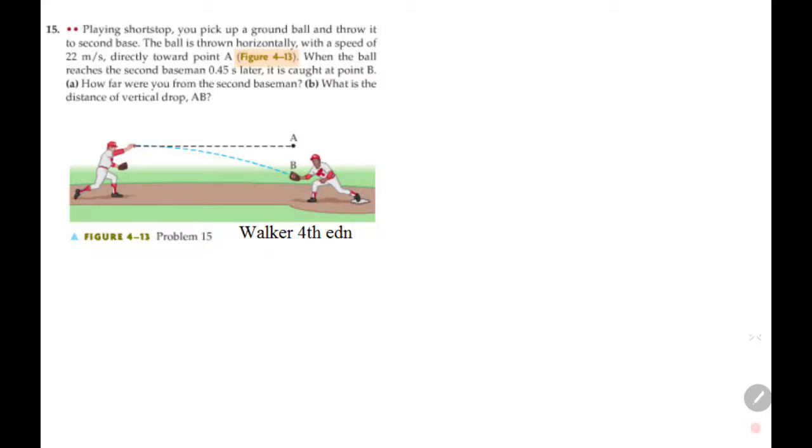Okay, in this question we have a pitcher who throws a baseball horizontally, and the horizontal velocity is 22 meters per second, so it means that you actually have the full horizontal velocity of 22 meters per second. For this situation, let's make the hand of the pitcher the origin, and location B will be the final position where the ball lands.